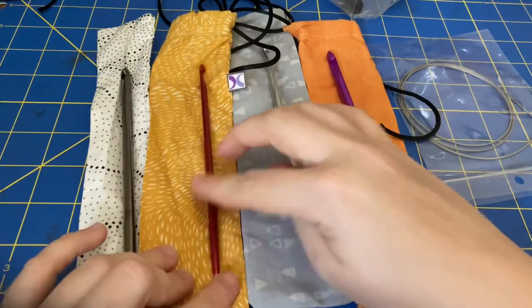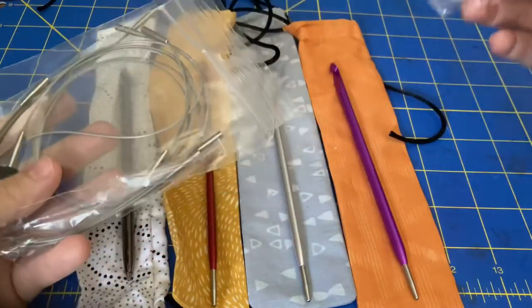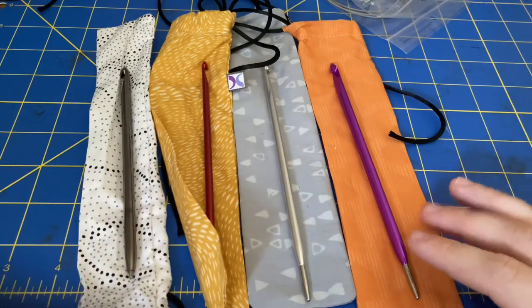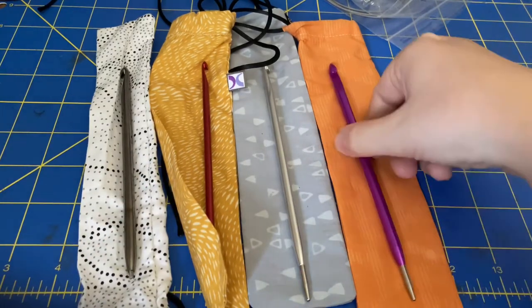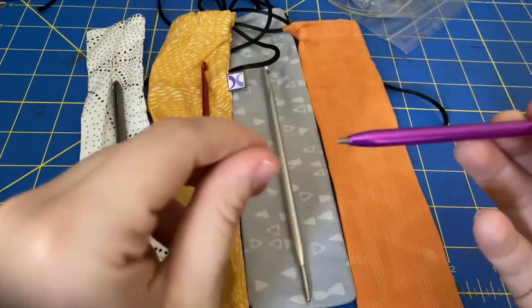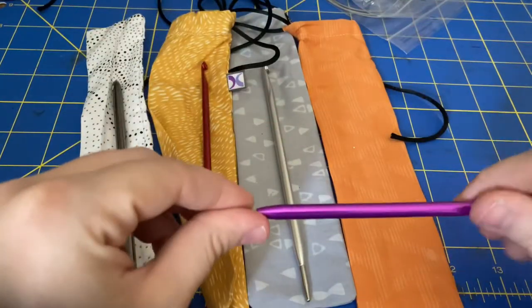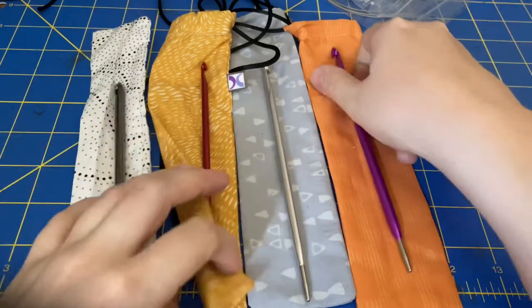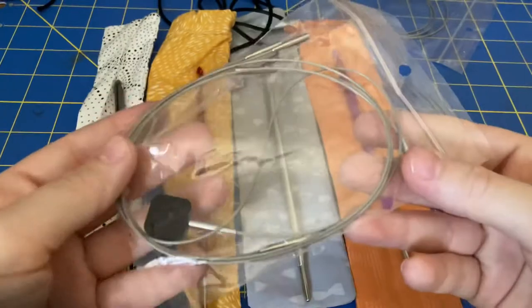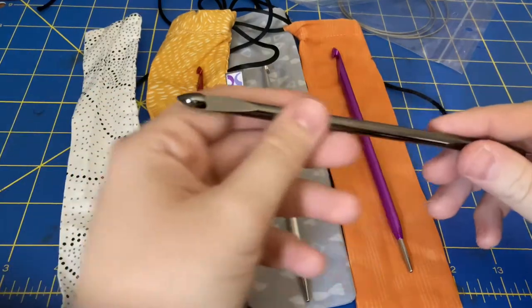So I have black nickel, sugar maple, silver, and purple, and then I have cables and cable stoppers. I don't think they fit the cables of any other brand — they seem to be custom. The silver part comes off and they have the screw there. My nickel one — I think I took the screw off by mistake, because right now it doesn't have one on it. I really love these hooks and I'm going to show you why these are my favorite Tunisian crochet hooks.